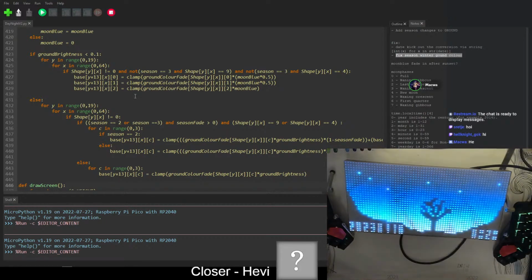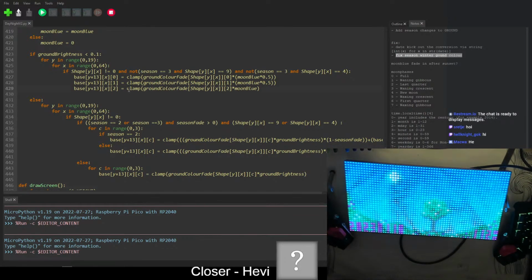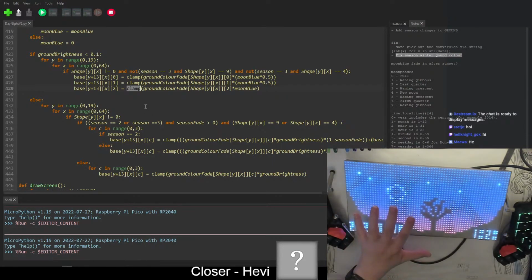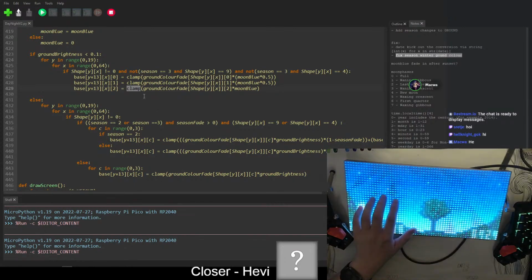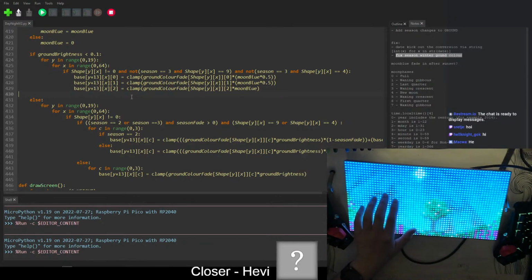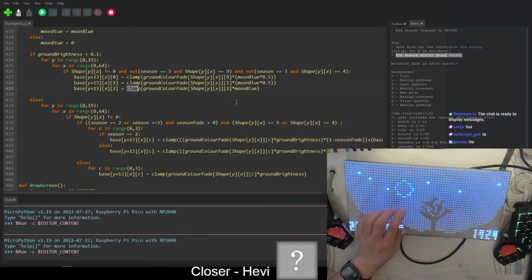And now that I'm thinking about it, I made clamp as a function, right? So that I can simply put it in front and let it go, and don't have to add things to it.